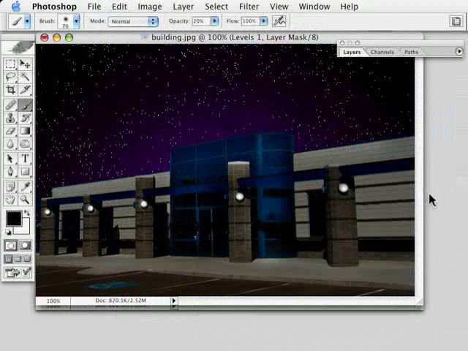So that just shows you how you can take that basic starry sky idea, and it's a very basic one. I haven't really done the greatest job in the world, but again, my goal here is to show you the possibility, and then you can take this and make it look super duper realistic because you're not trying to restrict yourself to a 2 or 3 minute movie. So check it out for yourself.